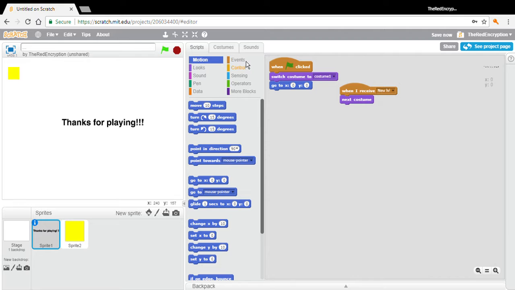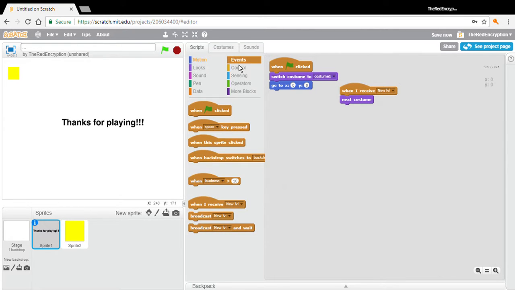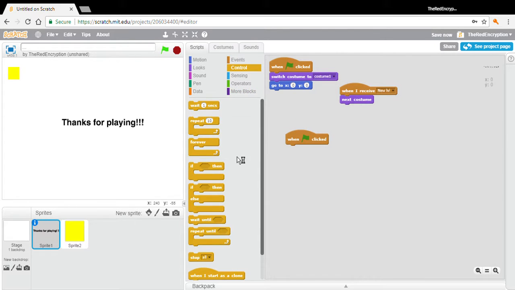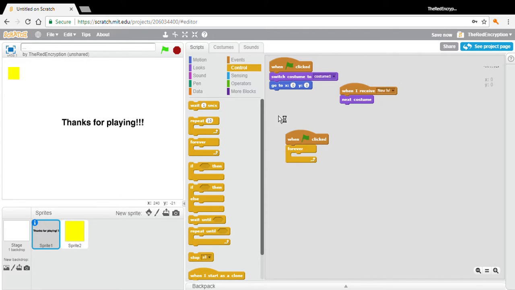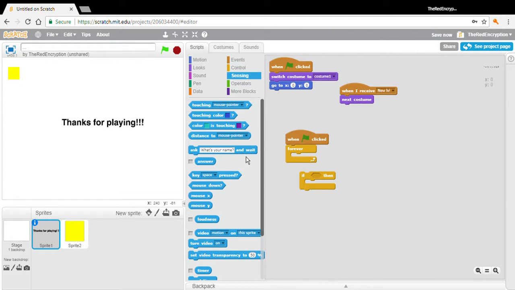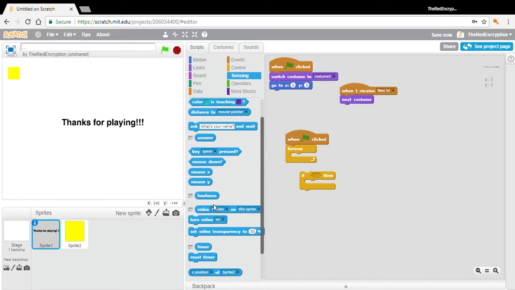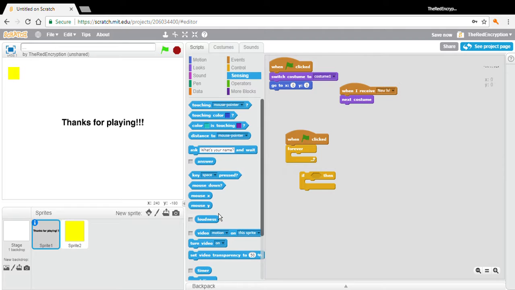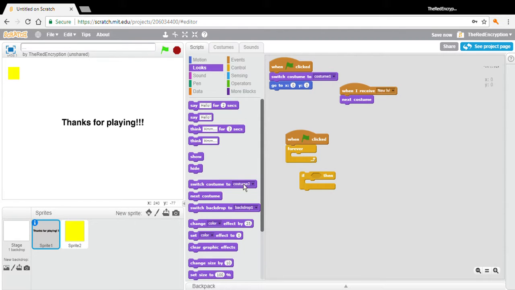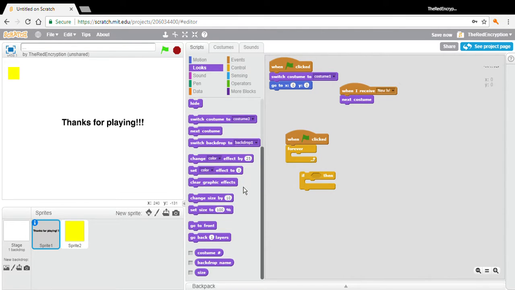And over here, just scripts and events. When clicked, control, forever. Control if, sensing if. I'm pretty sure there's a thing over here. Looks, costume number is 3.